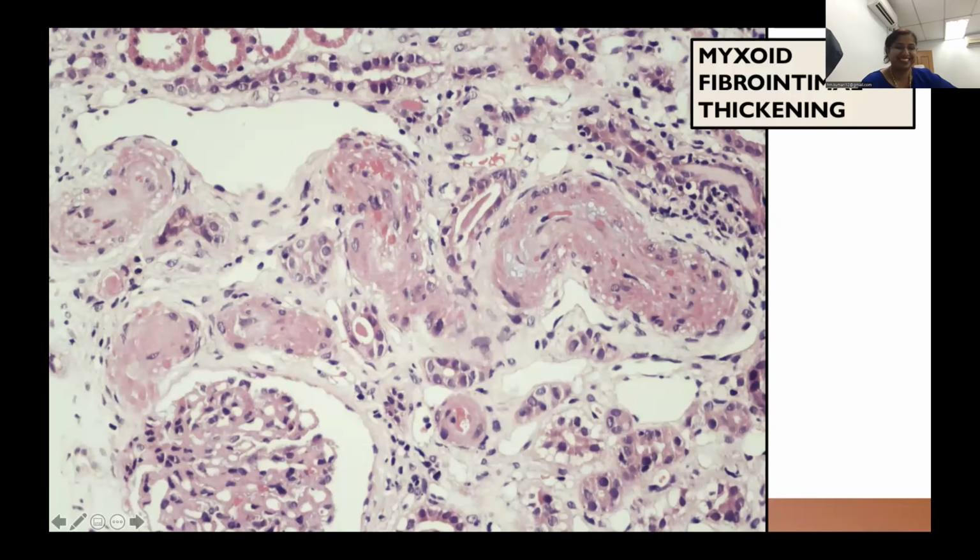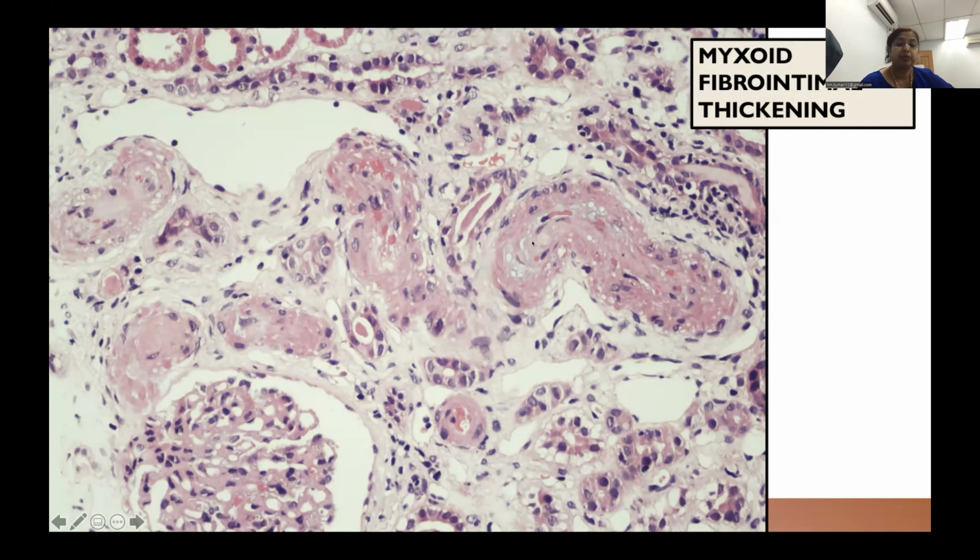Okay. So these are some of the images I just wanted to show you. When you have arterioles, this is an interlobular artery, a small interlobular artery. Actually, these are arterioles. These are known as fibromyxoid intimal thickening, commonly seen in hypertension. So don't miss them. It's often missed. I have a number of referrals which have actually missed these lesions, and this could be the main source of diagnosis for the report. So please don't miss them.